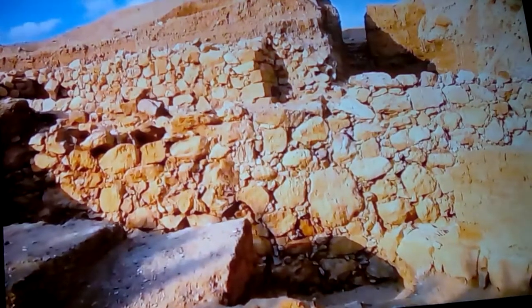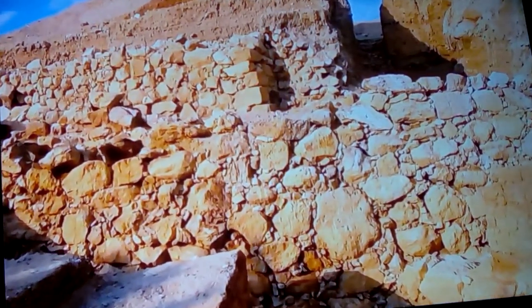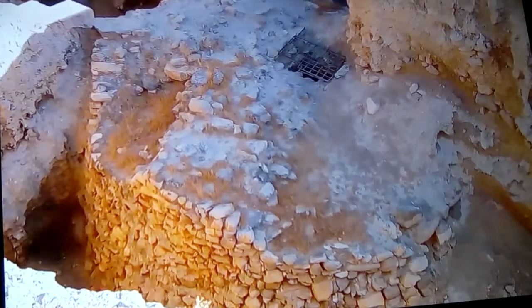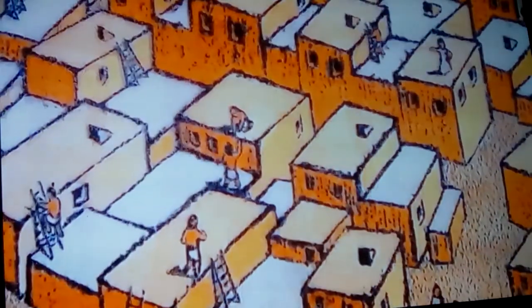By the time of the pre-pottery Neolithic A, a scatter of circular houses covering about 10 acres had grown up at Jericho. Remarkably, during this early phase, a stone wall and a large ditch cut into the bedrock surrounded the settlement on three sides. This 12-foot wall was enhanced by a 30-foot tower with an internal staircase. Kenyon believed that this mighty structure was built for defence, but later workers suggested it was built to divert floodwaters away from the village. By pre-pottery Neolithic B, multi-room rectilinear dwellings permitted population growth in an increasingly dense settlement.